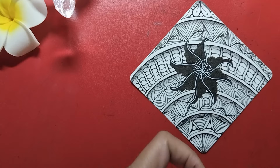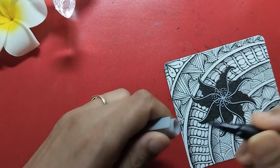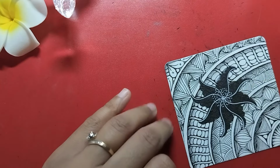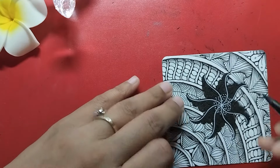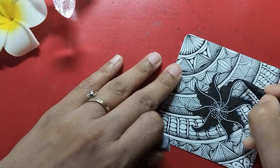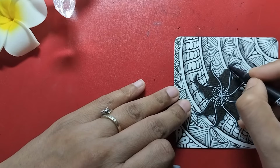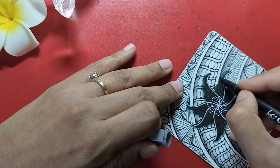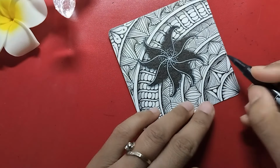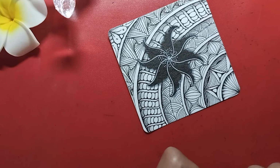And then last but not the least, let us use our gray brush pen and add some shadow here. I'm going to use a darker one. Almost done. Yeah, that's about it. I don't think we need to do anything else. Yes, this portion is already dark. I don't want to add too much. This will get too much. Yes, so that's about it.